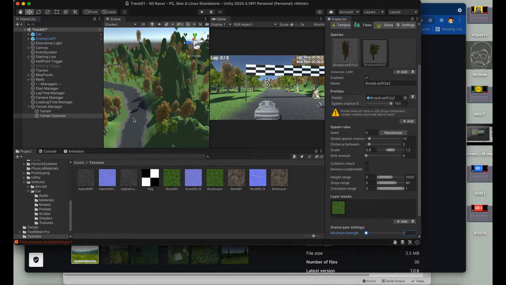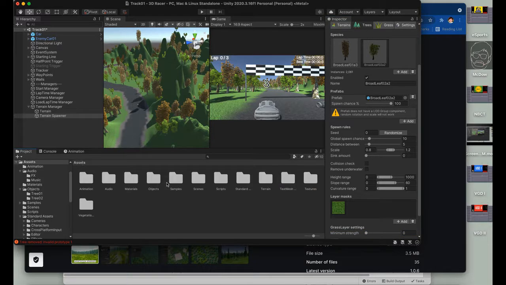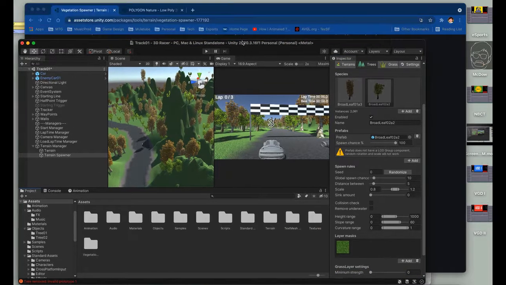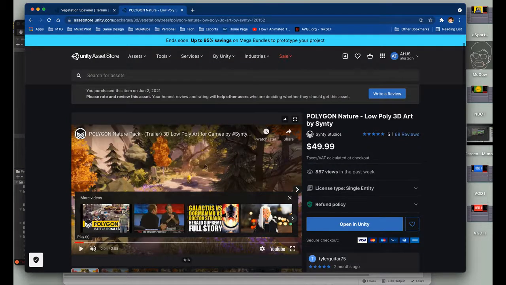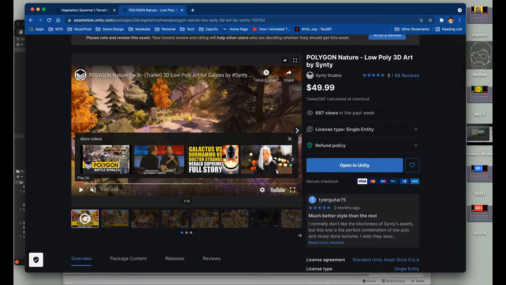Now the last thing I had, now this is where I got into a lot of trouble. I got stuck and I spent several hours trying to figure it out. I just still couldn't do it. In Classroom, I'm going to give you another package for the Polygon Nature pack. So this is that low poly stuff. We can do some of these trees instead if we want.